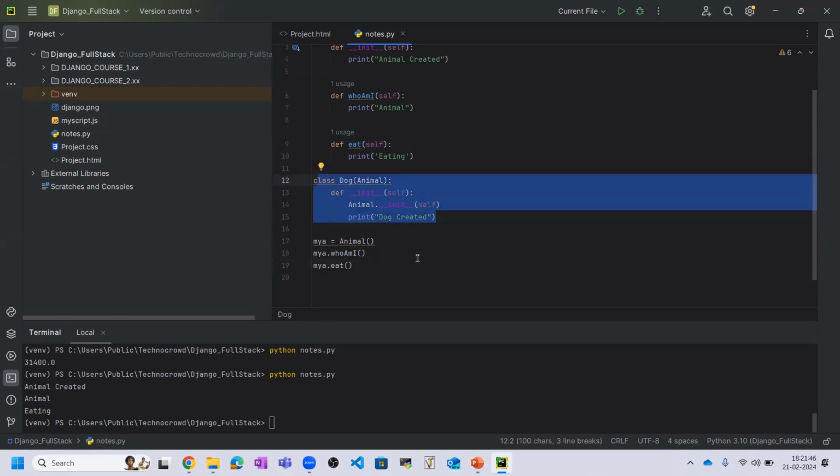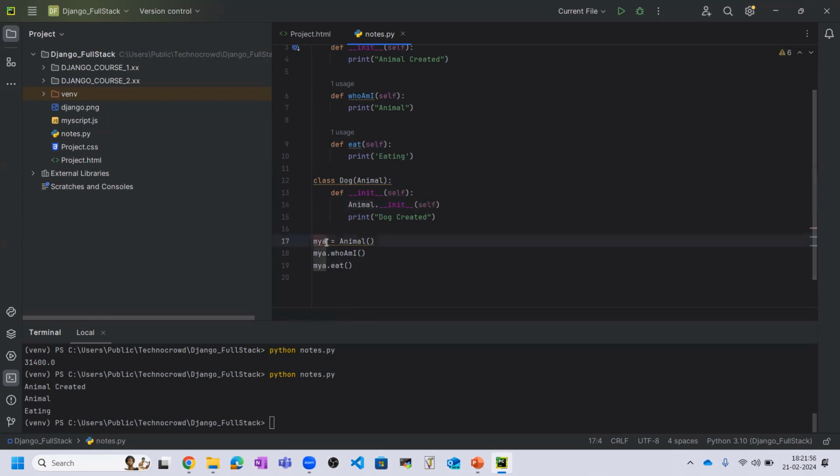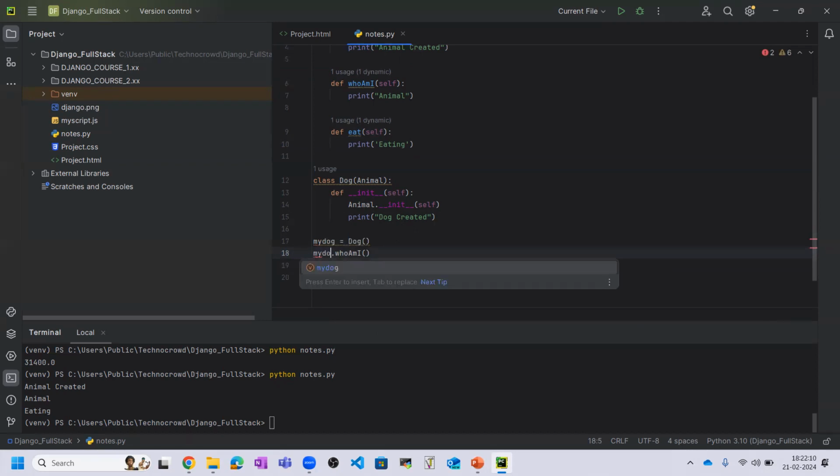We can create the object of child class, and using that child class object we can call the functions of base class. So here I will make the object of my_dog, that is the object of class Dog. I will create the child class object, and use this child class object for calling the functions of the parent class, because child class is inherited from parent. So this way it is working.